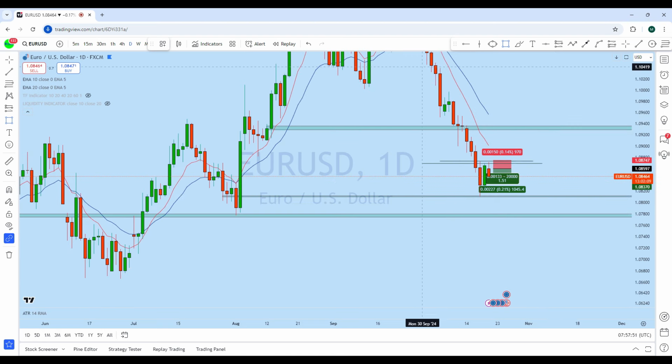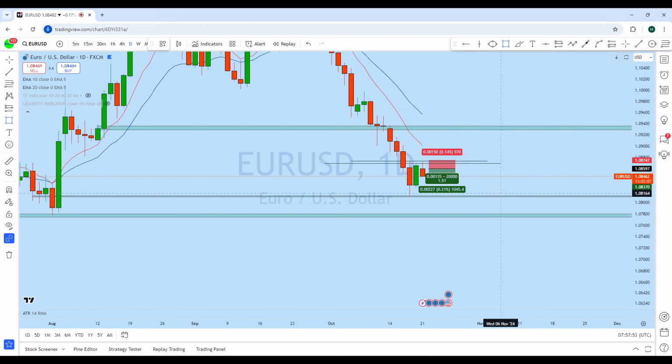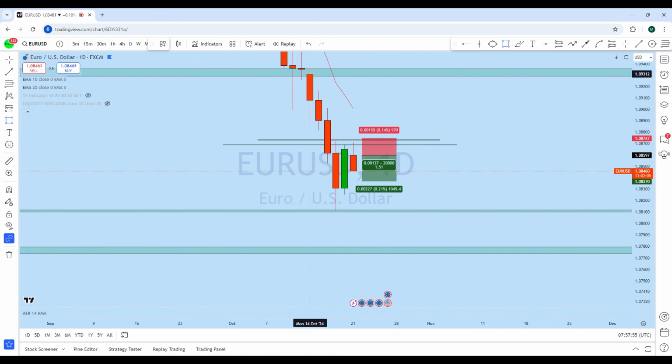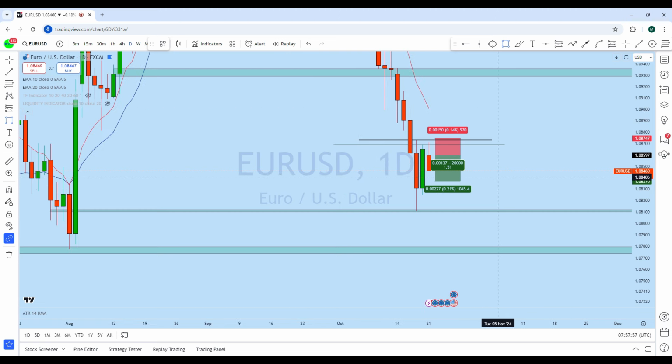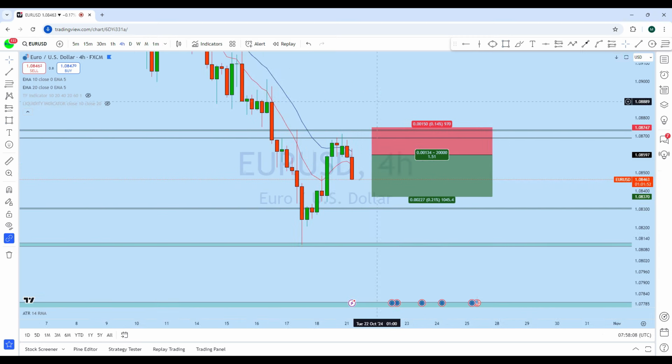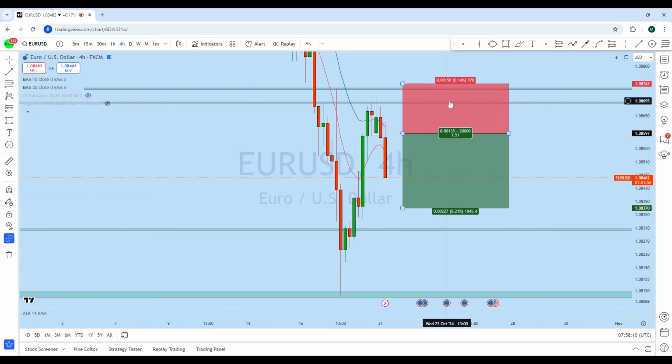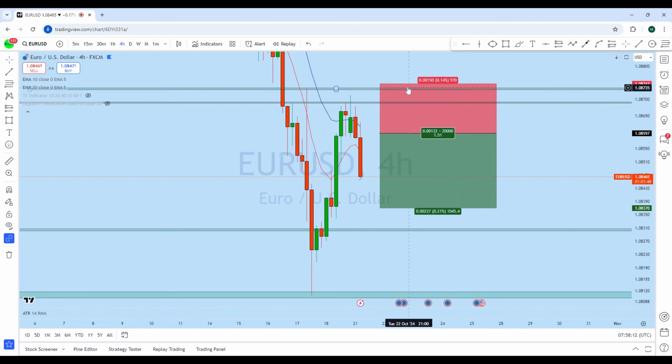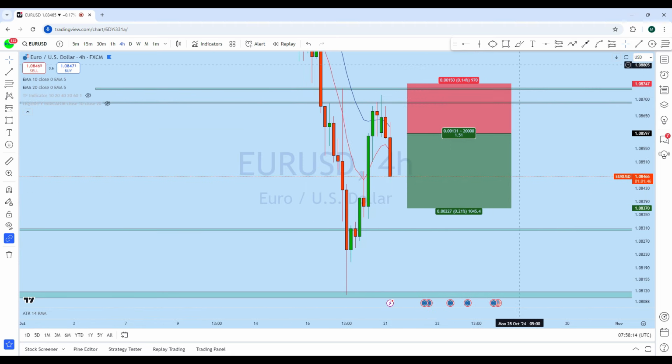There is huge volume in this market every single day. There were a lot of orders here, so we might see pressure in this market, and it may lead the price coming back to the daily support here. Now from the 4-hour time frame, pardon me guys, this is where I called for this trade on the 4-hour time frame.